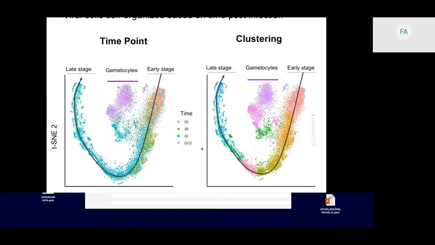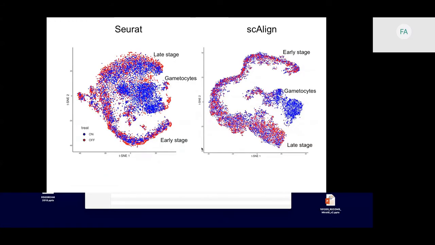So here's a plot of the single cell data generated from this AP2G on, where cells are allowed to sexually commit, or AP2G off, where they're prevented from committing. What you can see here on the right is that when you align cells from these two different conditions, you generally get a mix of these red and blue cells, which means that cells of the same type tend to be shared across the two conditions. But on the very far right is a small population of cells, which I've labeled as gametocytes, which are only represented by the blue cells.